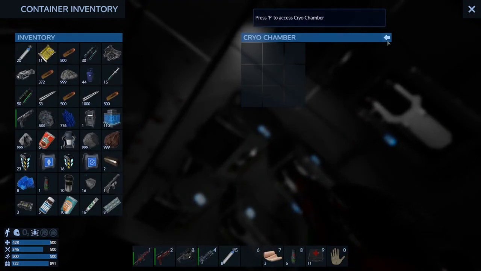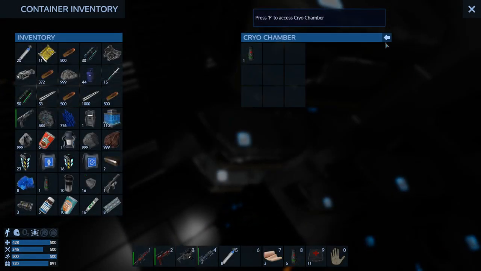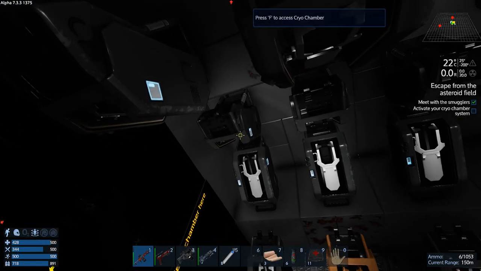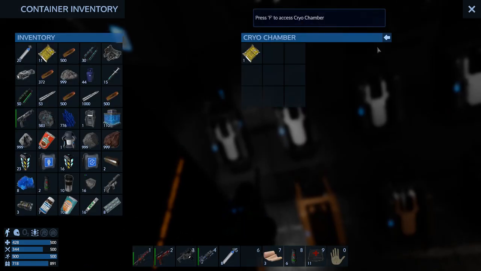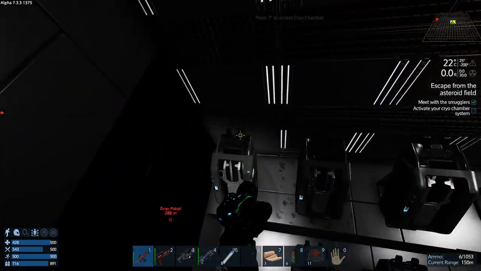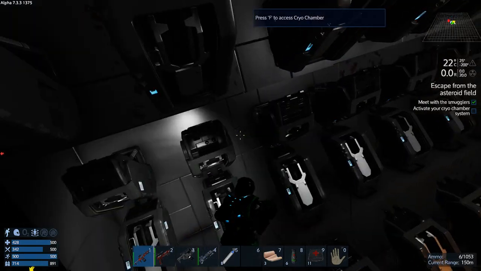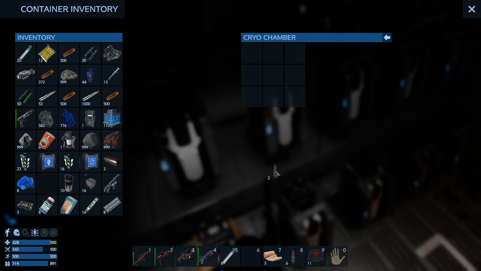Wow. That's a lot of cryo chambers. Okay, obviously they're anticipating me getting a lot of food poisoning because that's a lot of stomach pills. Really? Okay, I think I got everything. Okay, not much healing at all, really. Two small med kits. Okay, so it's a good thing I did buy everything I could from that vendor. So, I wasn't an idiot.